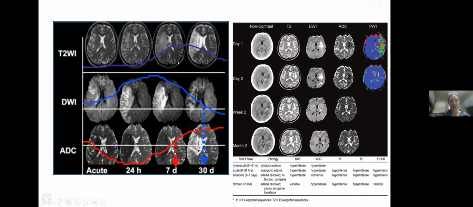After about 7 days, you're going to have changes in the DWI and ADC again, because they are inverted images of each other. So as the hyperintensity drops in the DWI image, your hyperintensity will increase in ADC. So if you were to see dark on DWI, bright on ADC, and bright on T2, you'd be able to tell that that is a chronic infarct. And again, this will affect your management, being able to age strokes properly. So a lot of you guys have seen this. This is just an example of the power of diffusion-weighted imaging.